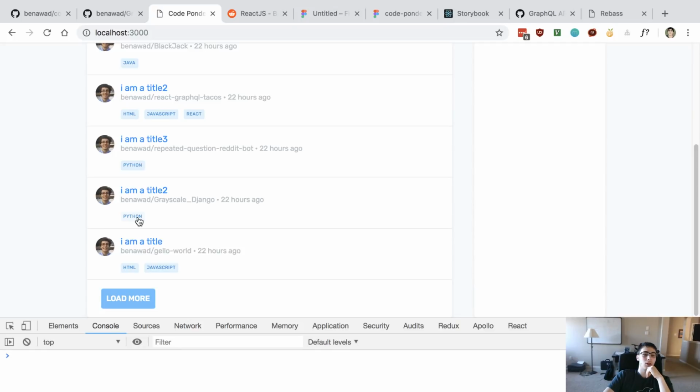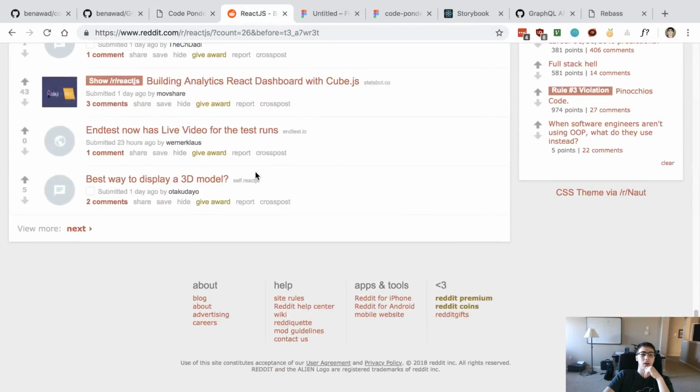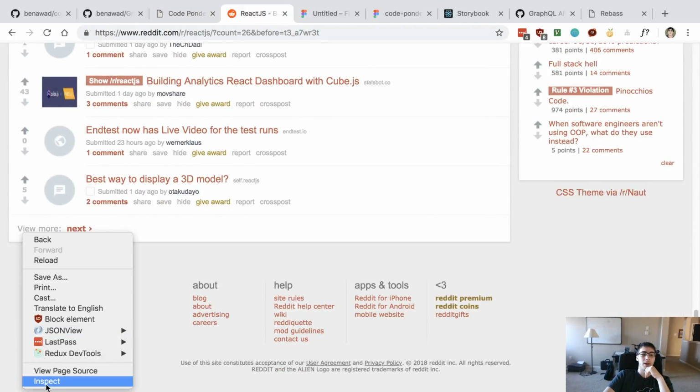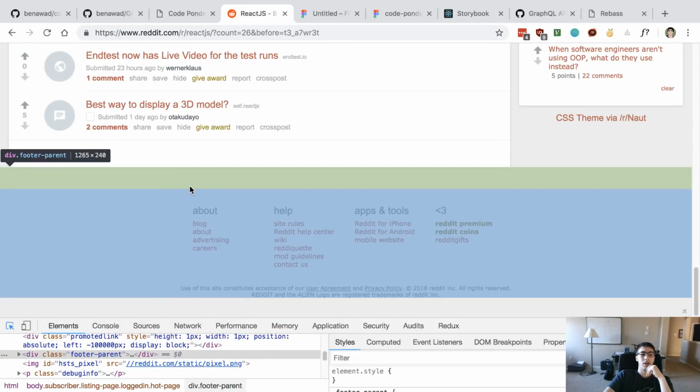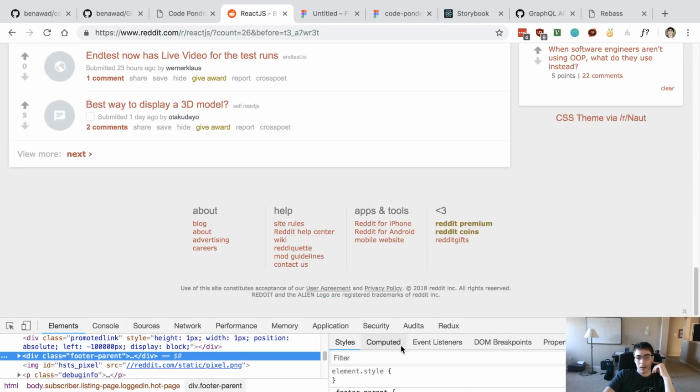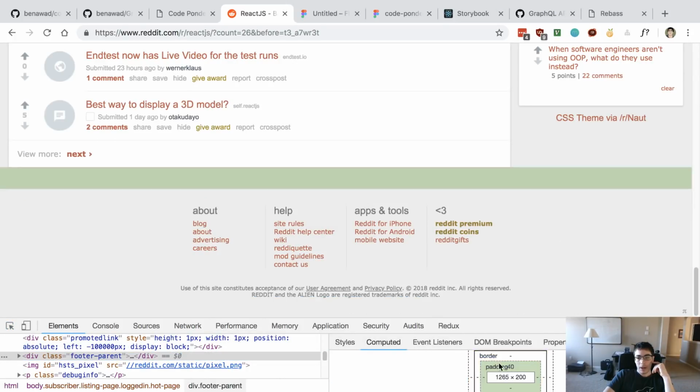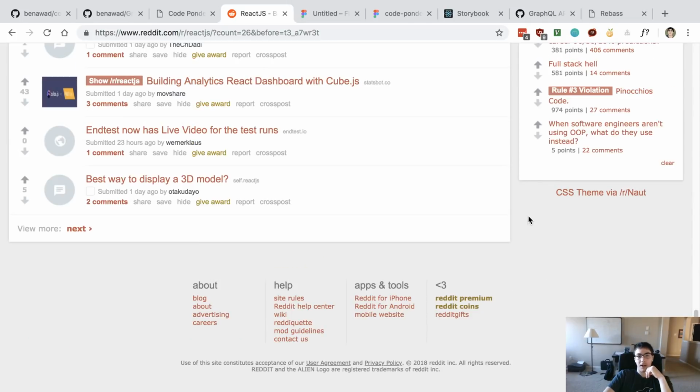Is there anything else? Oh yeah, that was the other thing. We're just jammed up to the bottom here. There's like a nice little footer space. Let's see what Reddit uses and use a similar one. Alright, so they have padding of 40. So it's going to be like 4 rems.